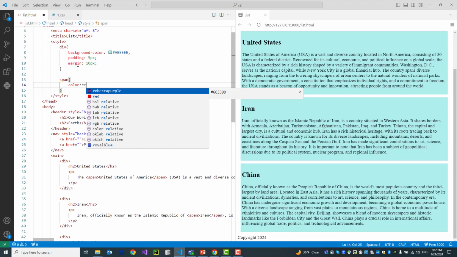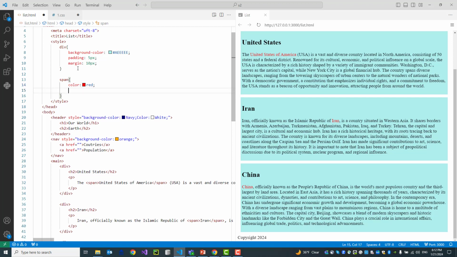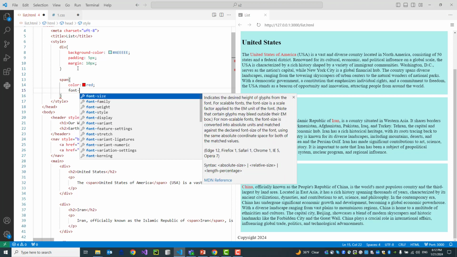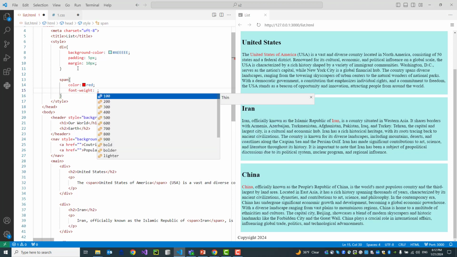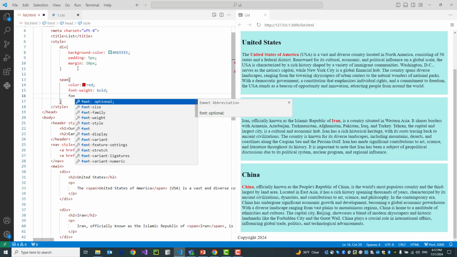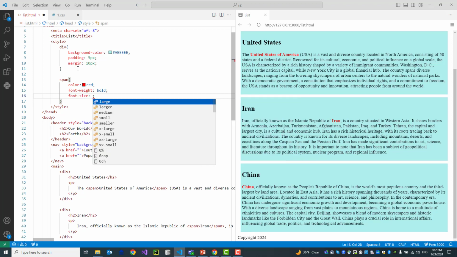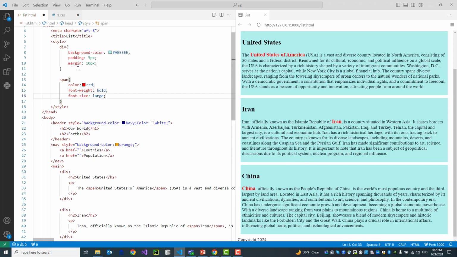Color red. Font weight bold. Font size a little bit larger. You see, it's something more complex than just bolding or italicizing.